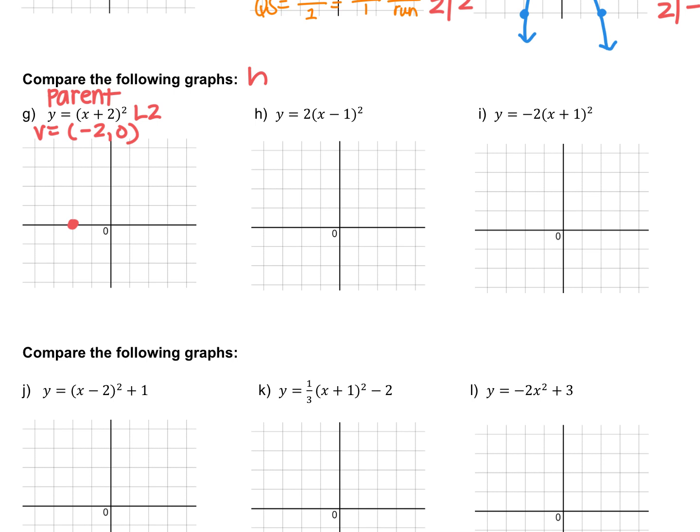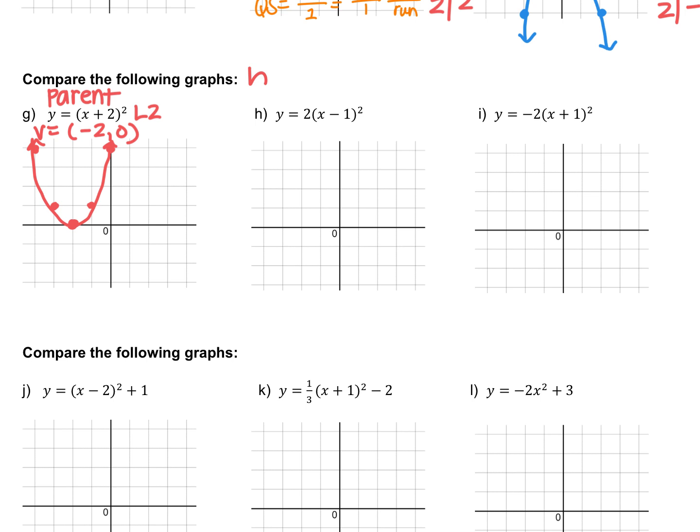But from here, I do the same pattern as I did for the parent function. I go over 1, up 1, and then up to 4, up to 1, up to 4. And I graph. Once again, quote slope would work here. You just do up 1 over 1, up 1 over 1. But with the parent function, I just went ahead and added the top points as well. You don't have to, but I just do for the parent. Okay?